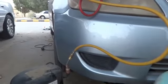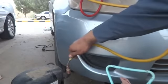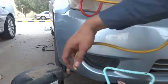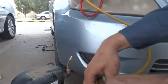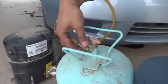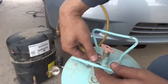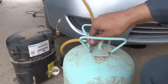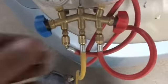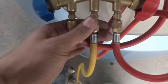So here is my Freon cylinder. I have to remove the central port of the manifold from there, and we'll put it over here on the Freon cylinder. This vacuum which I created, I will break down with Freon gas. So I have to open this, and over here I have to leak it a little bit so that I will purge this line from here.